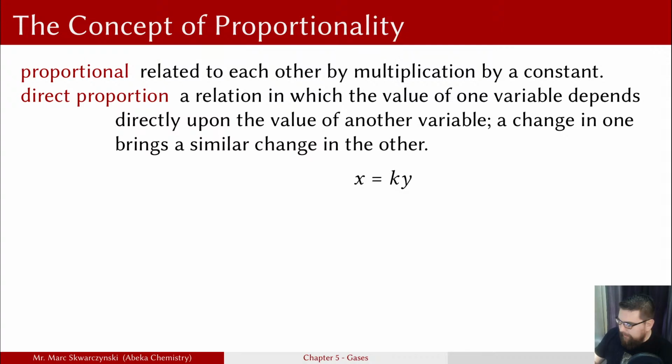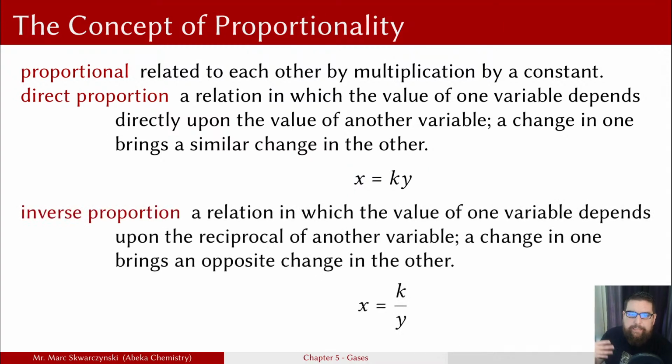In other words, if I have x equals ky, and remember in mathematics that k is often used for constant from the German word constant, which actually starts with k. I doubt it's pronounced the same way, but it's very similar. It's just spelled with k instead of a c. Anyway, moving on. So basically, as x were to increase, y would also increase by some constant amount. We don't know exactly what the amount would be, but if x increases, y increases. On the other hand, if x decreases, y will also decrease. That's what we mean when we say direct proportion. If something changes in one variable, the similar change is going to happen in the other variable. And that's what we're talking about here.